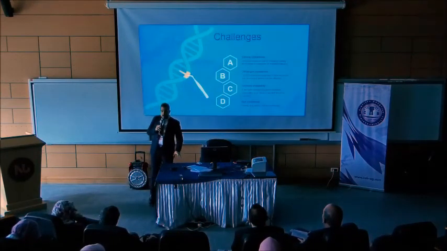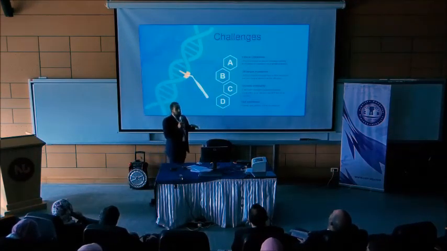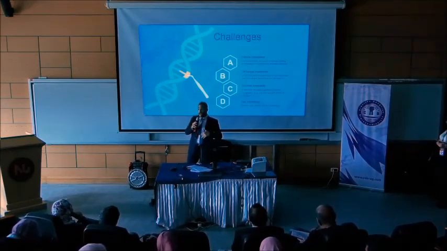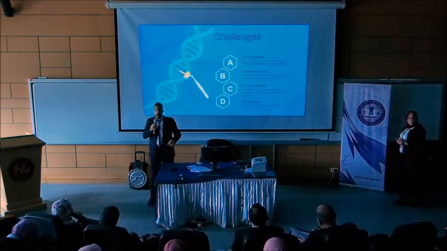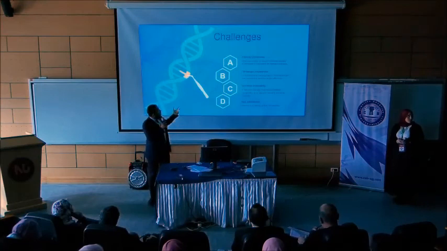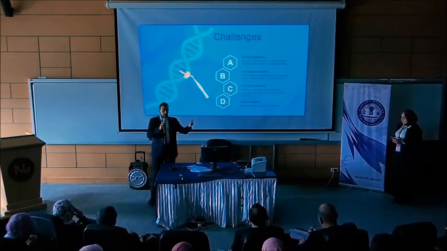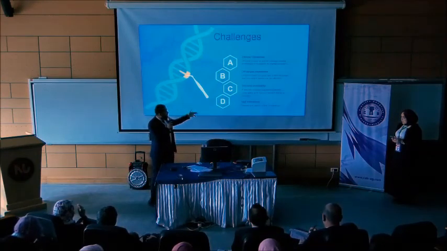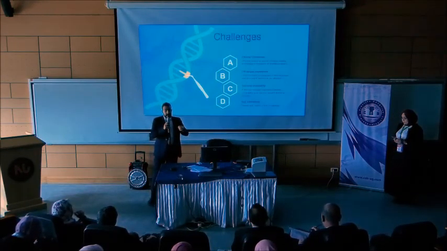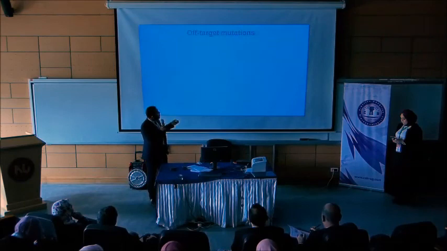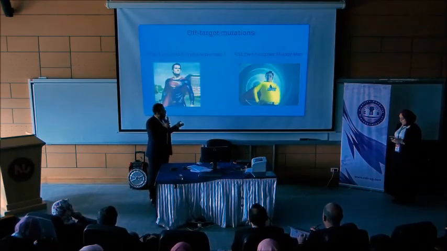The ethical dilemmas: people who care about ethics refuse to let people try and tamper with babies. Social inequalities: if we can make designer babies, there will be social inequality between normal people and superior people. Bad intention, if scientists use it in a bad way. And off-target mutation: simply, if I'm trying to make Superman and he becomes Milky Man.